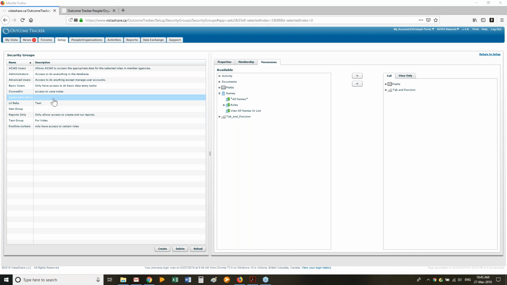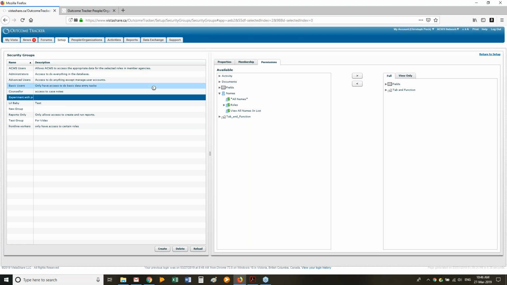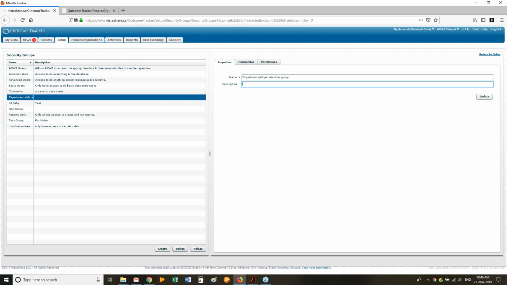If you are vague in your report descriptions, it can become confusing about what exactly the report is trying to do and for what reason. So I advise you in both these instances, like, for example, with this experiment permissions group, obviously this is just an experiment, so it's not a huge deal, but I have no idea what this was trying to accomplish. So when you are creating security groups, as when you are creating reports, it's really useful to be very clear about exactly what you're trying to accomplish.